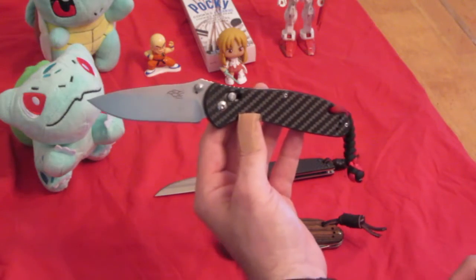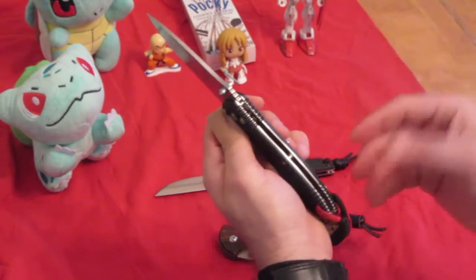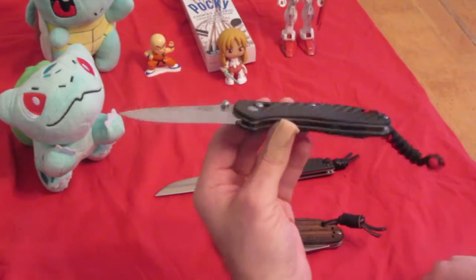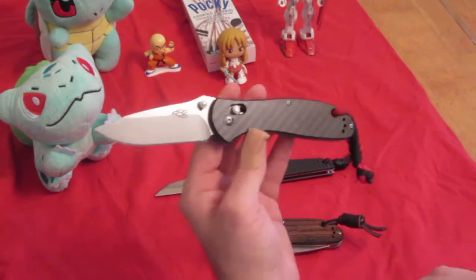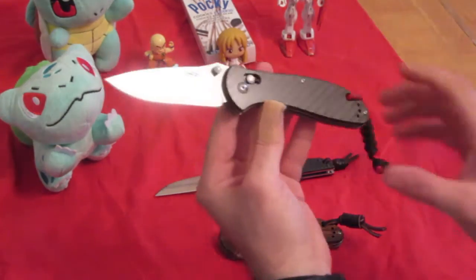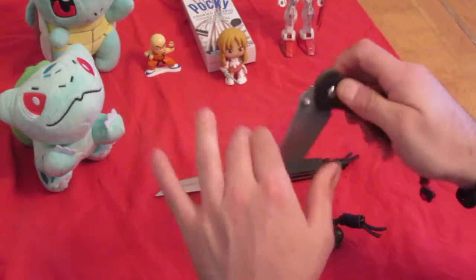For one, it costs about 3 times less the money, and it's stronger. It has steel liners, where the real one that it's copying from does not have steel liners. It only has a plastic handle. So I would rather buy 3 of these than one Benchmade Griptilian. I'm not saying Benchmade isn't a great company or doesn't produce good products, but when it comes to the Griptilian line, I think that this company is producing a better one.